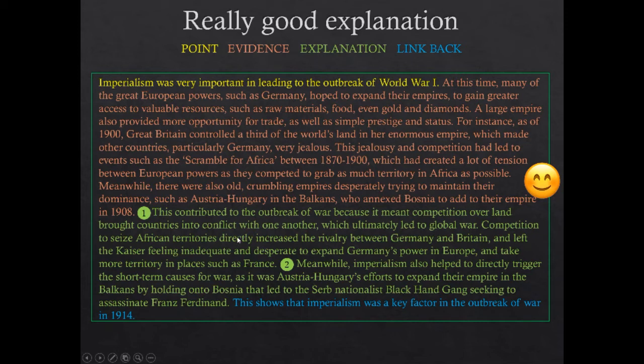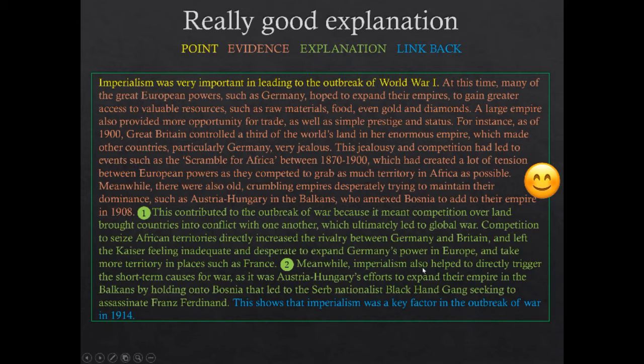Now, what obviously is a great thing to do in this essay in particular, the causes of World War I, is link all of this long-term stuff to the short-term stuff. So those long-term causes to the short-term events, the assassination and then the events that followed it. Let's have a go at that.